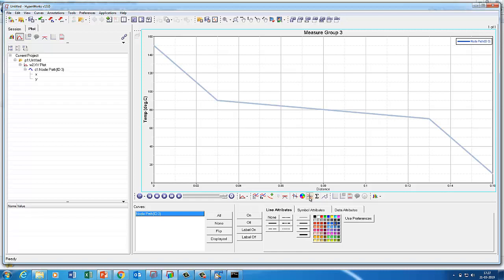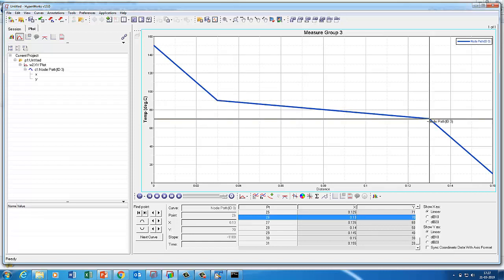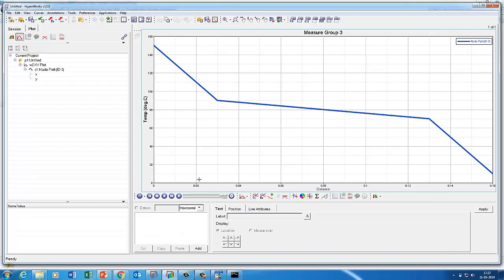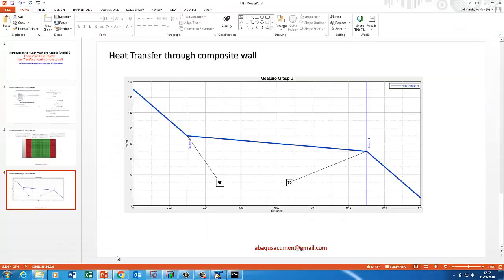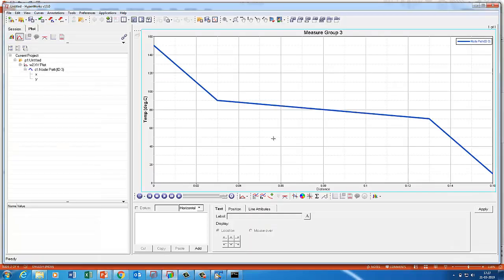So if you go and measure what is here, it is 90 C, and then here it says 70. So you can also plot different things and then just measure. So this is exactly what this tutorial did. They also have a temperature drop plot. They put 10 degrees, see how it looks like. So we also got a similar curve for this.